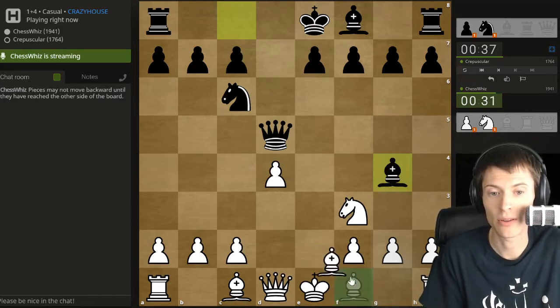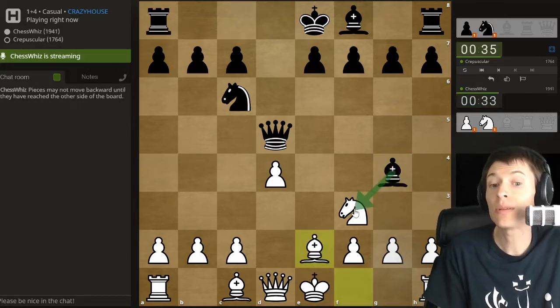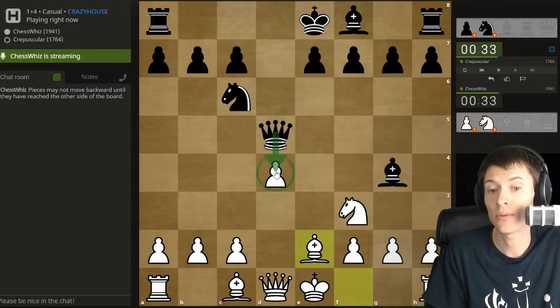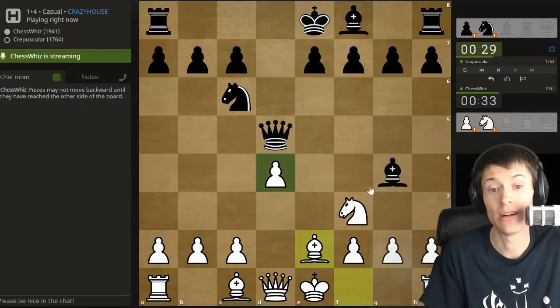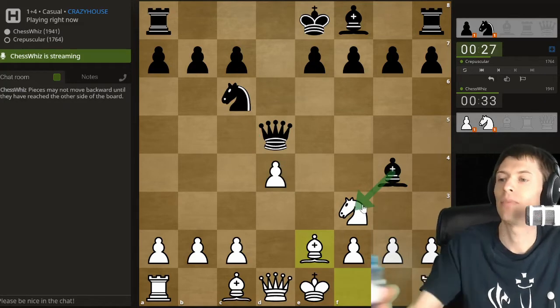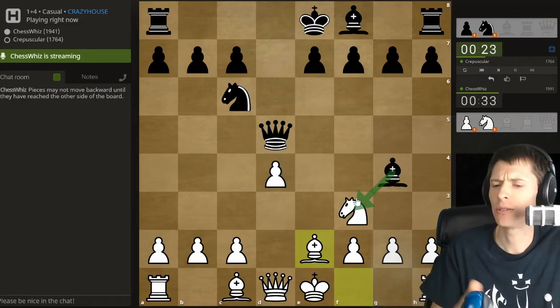I really want to block this. I really, really want to block it. I'm doing it. So it seems like he could take this and then take this or this way and get an extra pawn. But in Crazyhouse, pawns don't matter. Checkmates matter. So I don't know if this is actually a good idea for him. More water, please. Thank you very much, ChessWhiz.